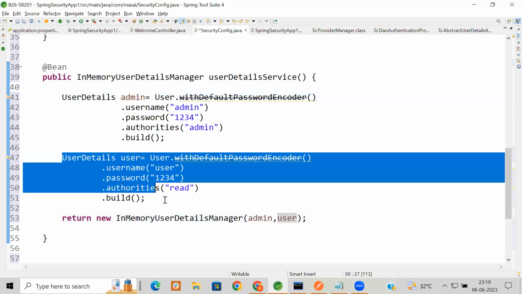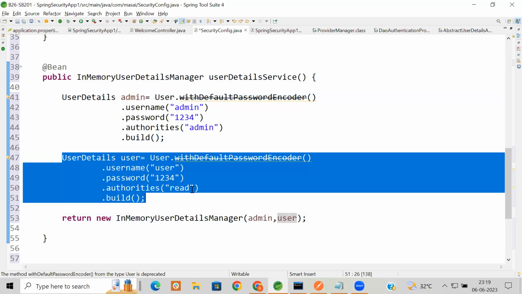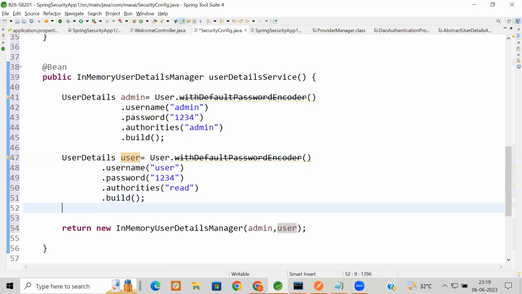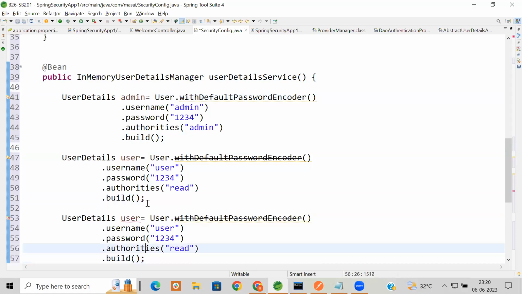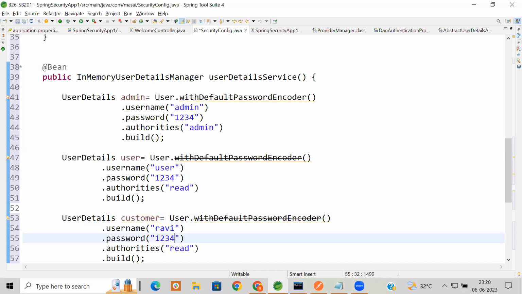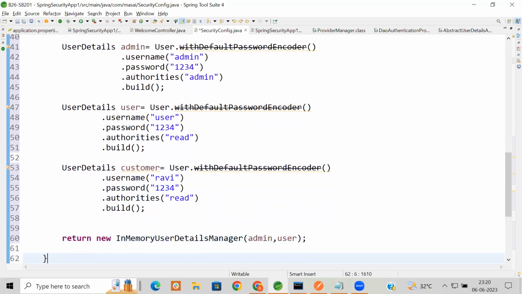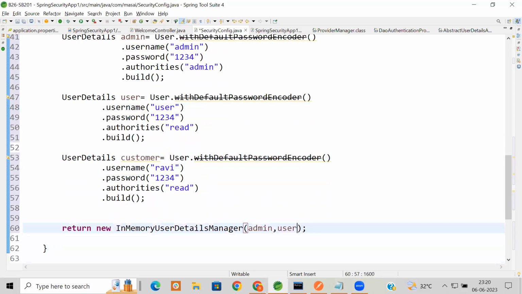If I want to create one more object, let's say it is customer. Username is, let's say, Ravi, password 1234, which is having read, and I can pass that here as well.